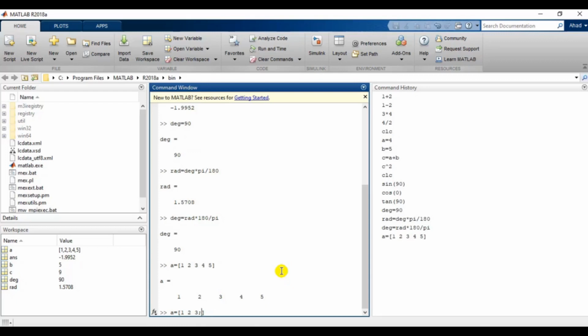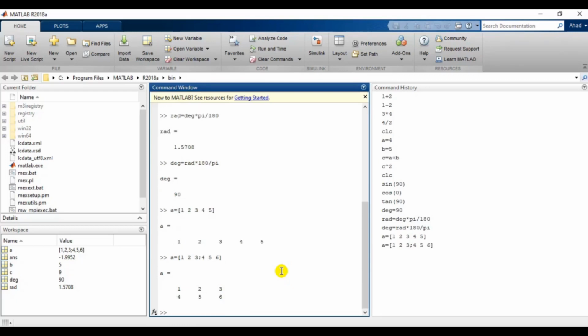Now add 4, 5, 6. Press enter, and now you can see I have created a matrix having 2 rows and 3 columns. You can generate any type of matrix, 2 by 2, 3 by 3, 4 by 4, any matrix you want, by using this structure.